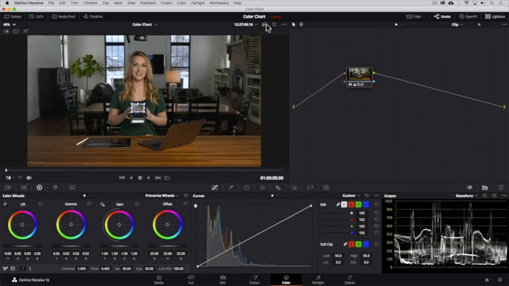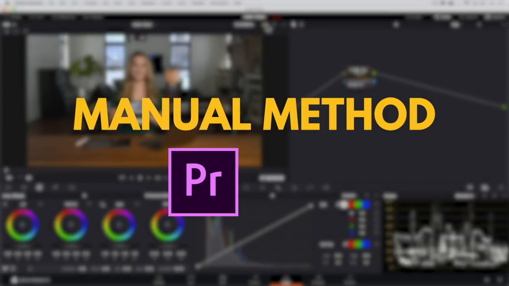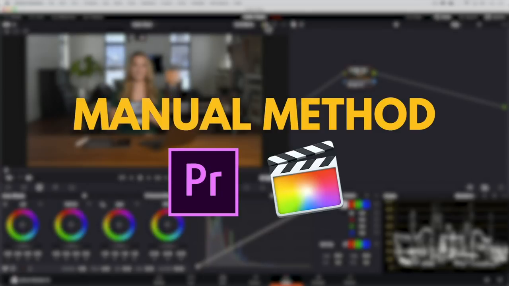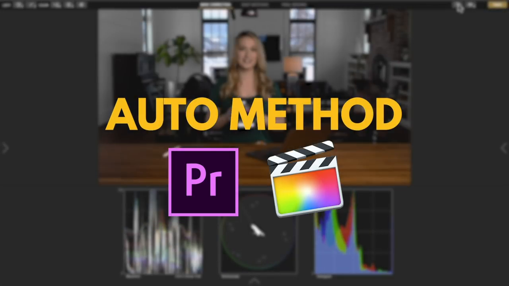Now, for the best results, instead of leaving it to a computer, if you have the time, I do recommend that you do it manually, but I do recommend that you follow these steps. Additionally, manually is the only option in Premiere Pro and Final Cut Pro 10, unless you're using CinemaGrade on the Mac. But let's see how to do it manually in both.